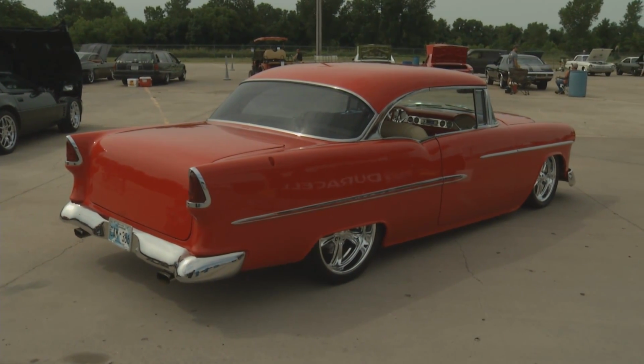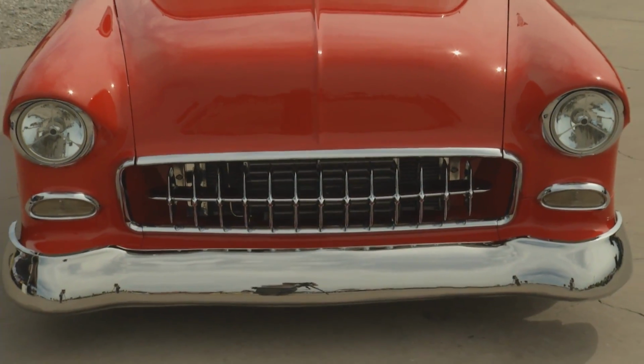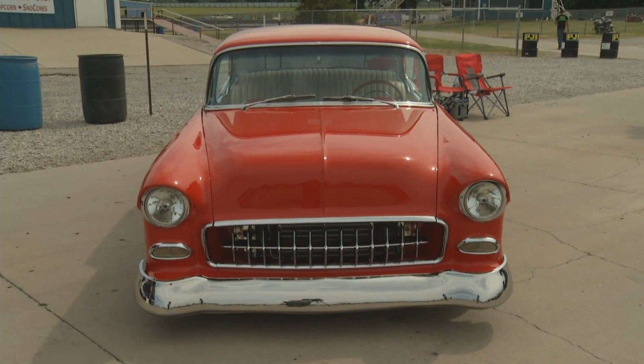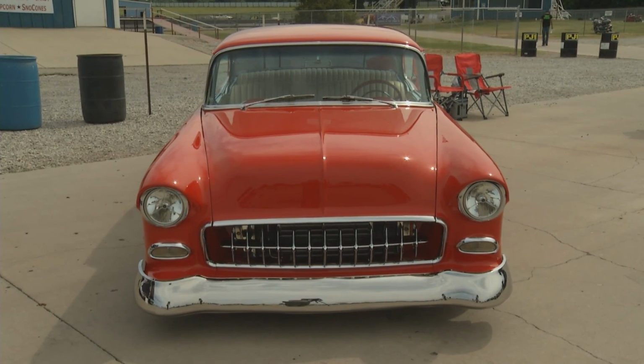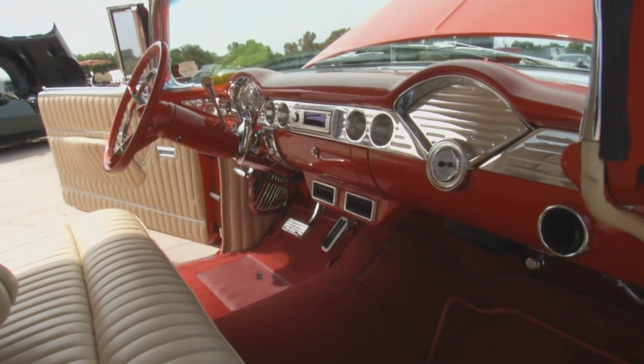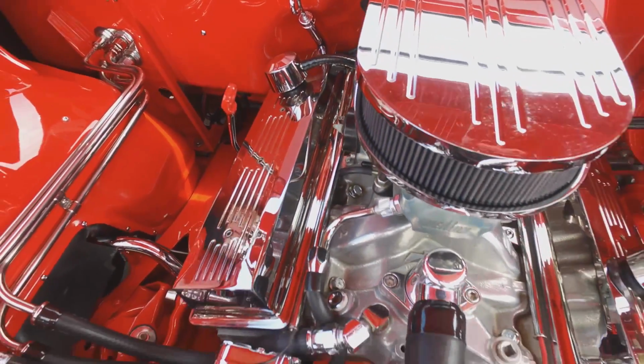What do you like best about this car? Well, I like it because it's a Bel Air two-door hardtop, and you can do a lot of modifications to it and still keep the original look, and it just looks so nice. This car has power brakes, power steering, factory air, electric antenna, electric doors, electric trunk, full air ride, four-wheel disc brakes, automatic overdrive, aluminum head Chevrolet, 390 horsepower, positive track rear end.